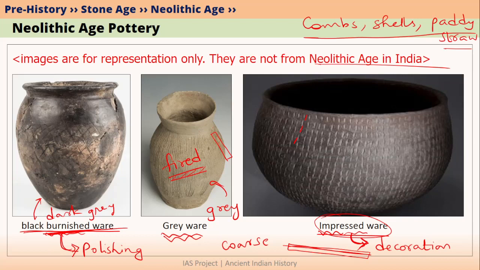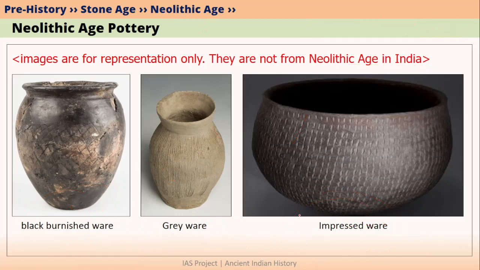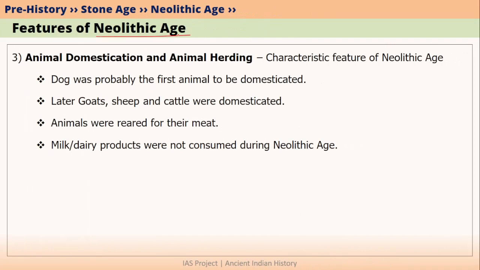At each phase, we will be having a new type of pottery, and we will be giving a name to this type of pottery. For example, painted grey ware pottery or ochre color pottery. When we give a name to such pottery, we can associate such cultures with that pottery. So pottery is very important in identifying the culture of the people. If we are talking about Neolithic age people, we have seen that they used grey pottery, black burnished ware, and impressed ware.